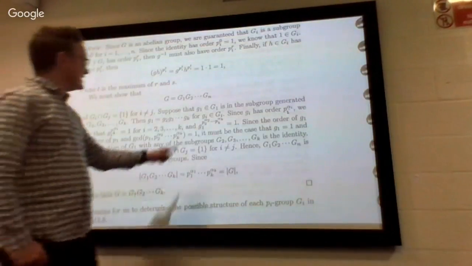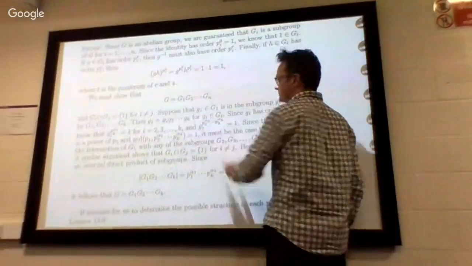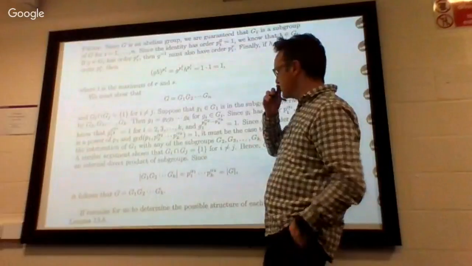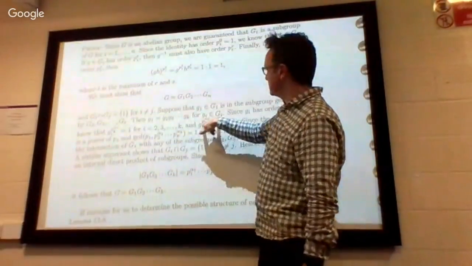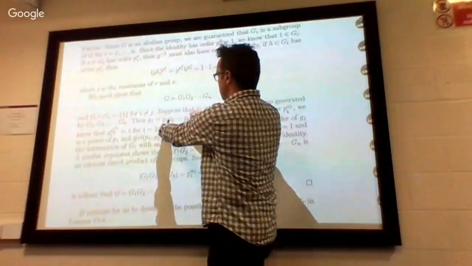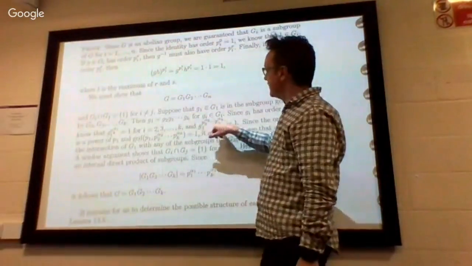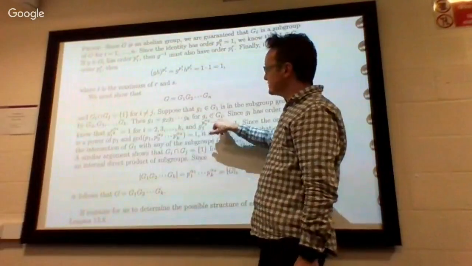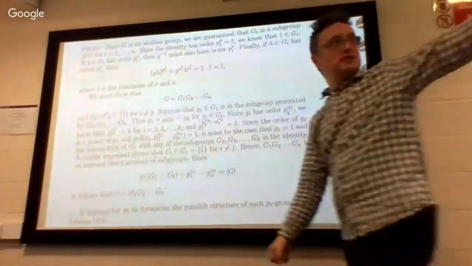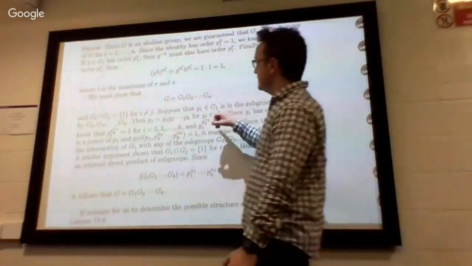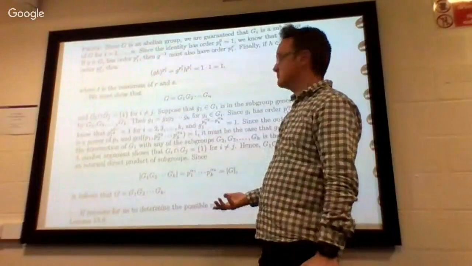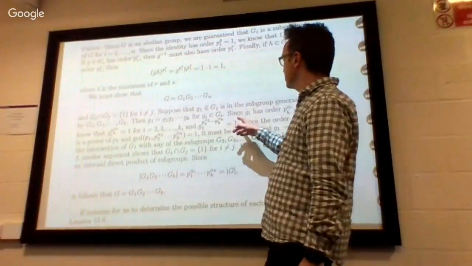So that means when you raise g1 to this giant power, the product of all the pi to the alpha i from 2 through to k, imagine taking that huge exponent and plunking it on g1. That means you're raising this product to that power. But within there, you've got the exponent that makes each of these the identity element. So in the same way that we were doing there, when you raise this to that gigantic power, you're going to get the identity element. G1 to that power is equal to the identity.